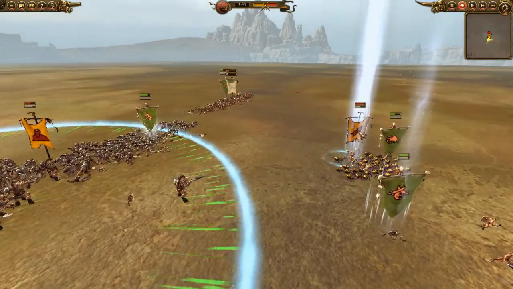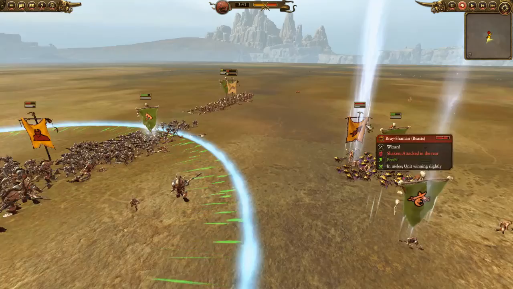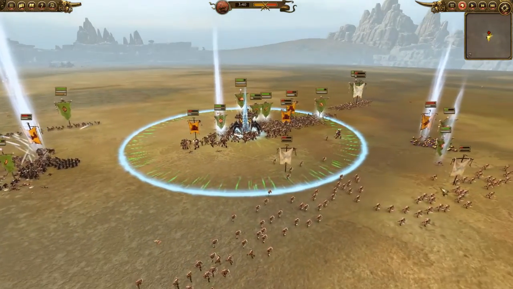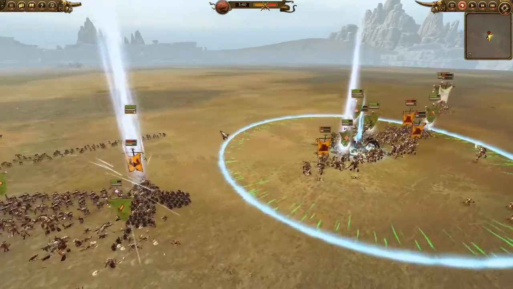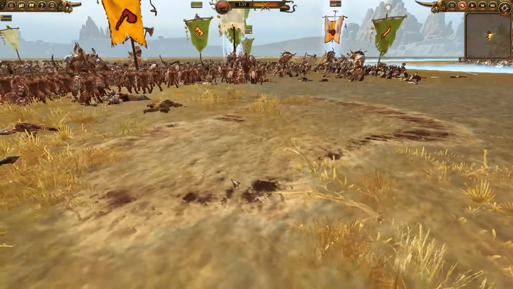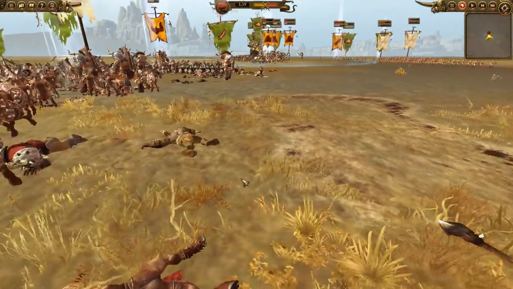You can see my spider's not doing much here, just trying to keep him stuck somewhere. Mismacroing my Goblin Big Boss, he's chasing these guys. Definitely want to bring him back into the fight. You can see the giant foot imprint left behind of Gork.